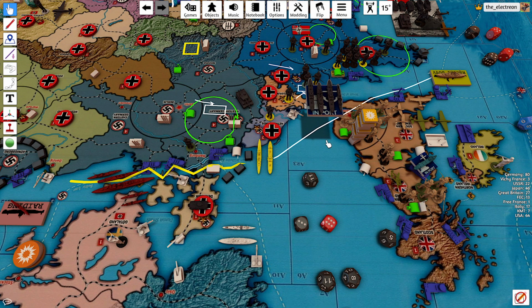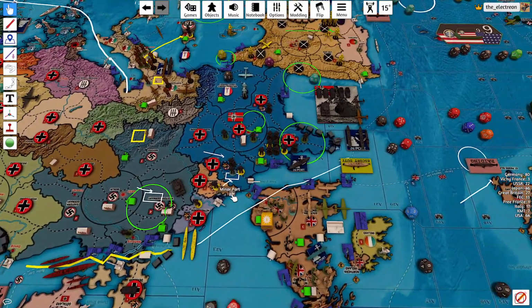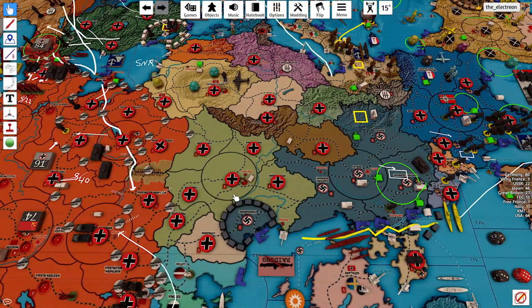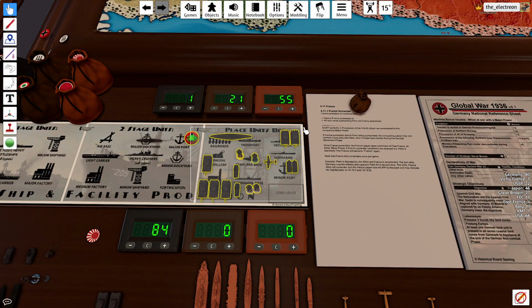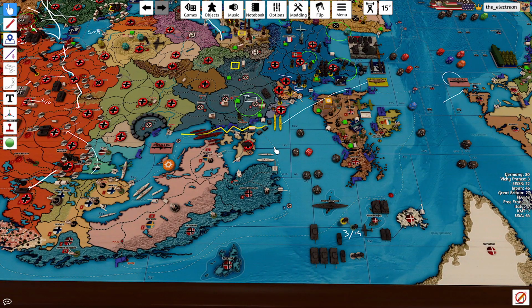These ships will go 1, 2, 3, except the coastal, which will get stuck here. I think we're good with that. And I think we're good over here. So let's bring our stuff down. Try not to leave stuff in the ocean, which I think I do almost every turn.